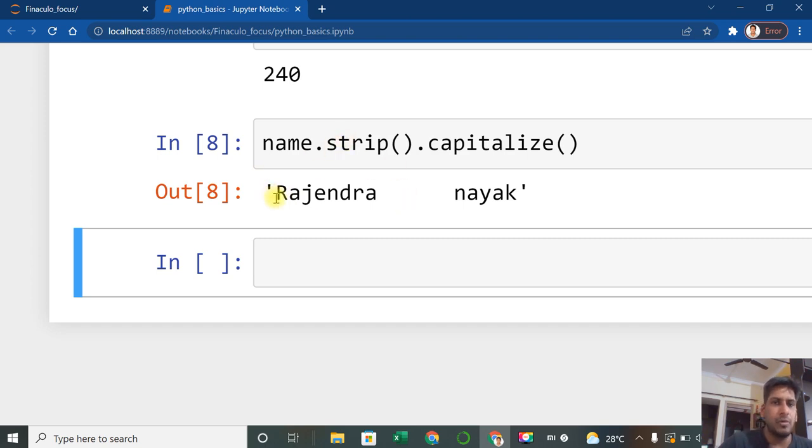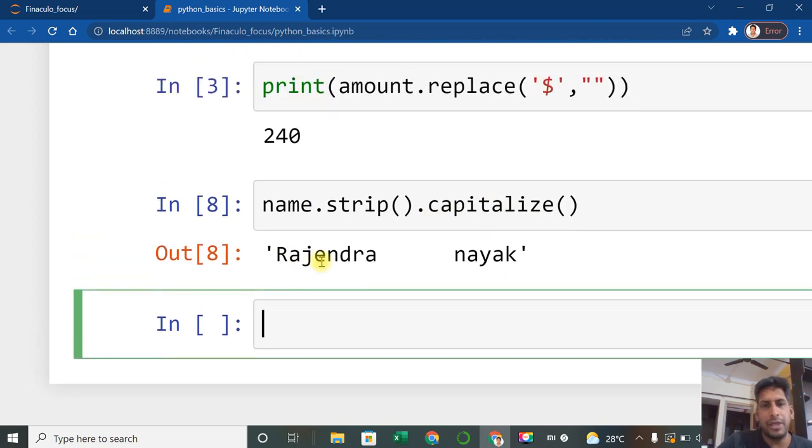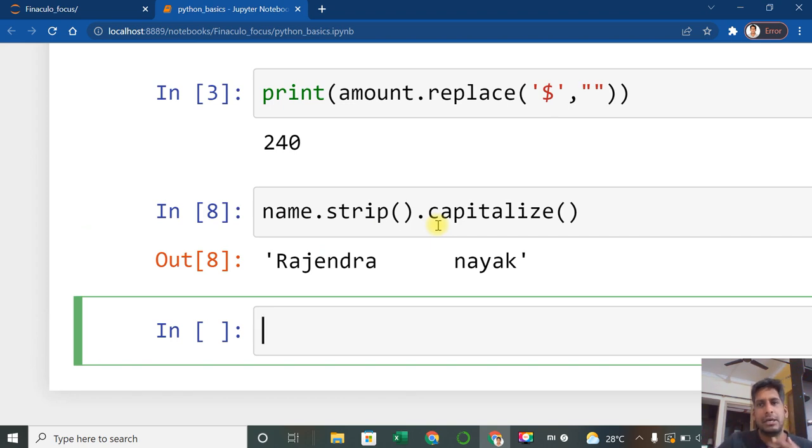So first it will remove all the space before the first letter, then we capitalize the first letter. Like this we can use different methods, meaning inbuilt functions, which are there in a text. Few of them we have learned now. Whenever a use case comes, we will learn in detail about the other things which can be used in a string. The major things we have covered.